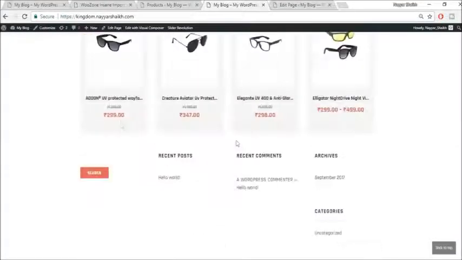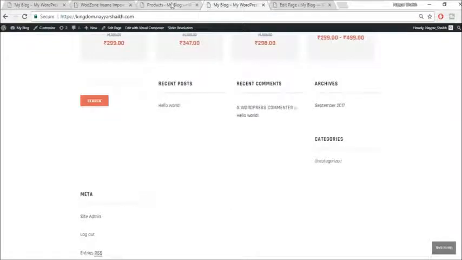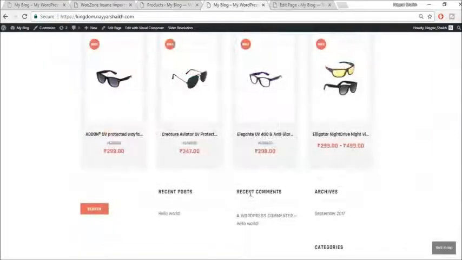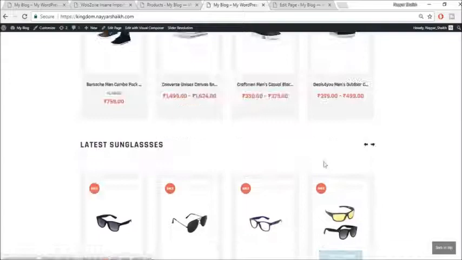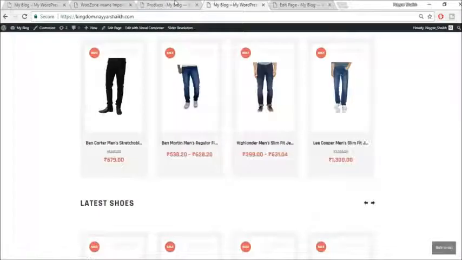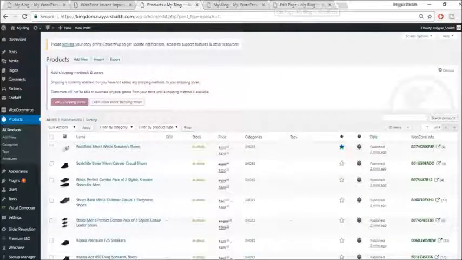Now we don't want anything in the footer over here. So I'll delete all the things over here. I don't want that. If you want, you can have it. I simply don't like it. I want to make my website very simple, and only important things should be over here. So I don't want the footer over here.